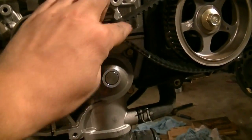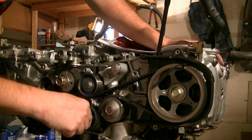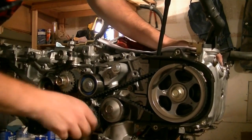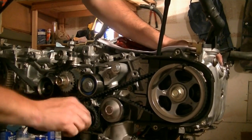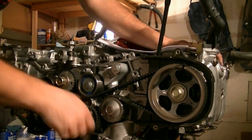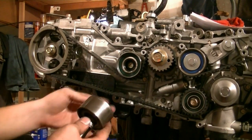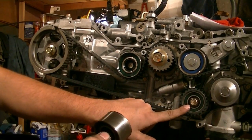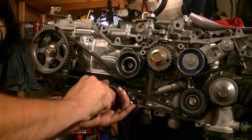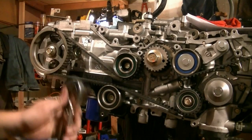Next we're going to run this around the water pump and put this roller here. This is going to be harder than it looks, but you just put this on here and use it as leverage — push it down and it'll fit in there, then just start twisting. Don't force it too much; if the bolt is not turning as easy as it should, don't force it or you're going to ruin the threads. This also gets torqued down to 30 foot-pounds. Last but not least, this last roller here — same technique you used to install that one, you'll need to use to install this one. This also gets torqued down to 30 foot-pounds.